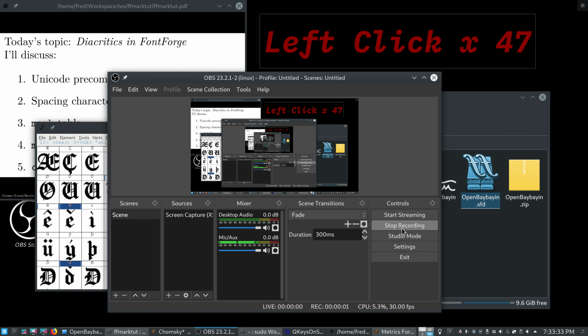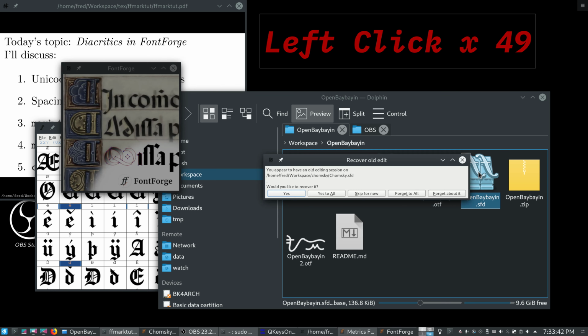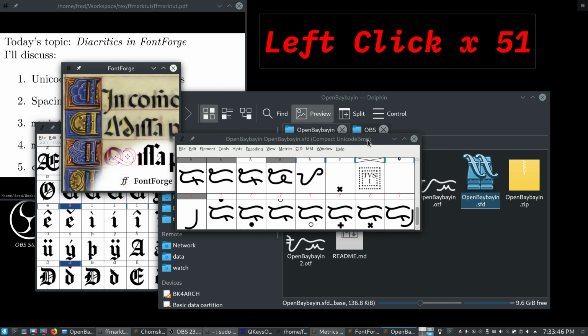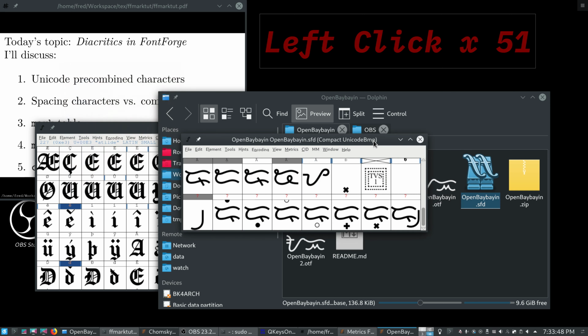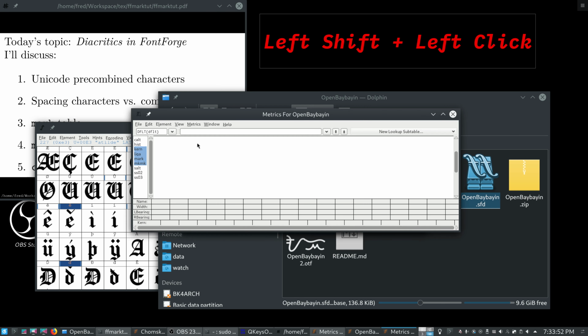I know this has been a long video, but there's one final thing. The ccmp table, the Unicode decomposition composition table. So, let's look at our OpenType font. Right now, there is a certain sequence that goes wrong in this font.